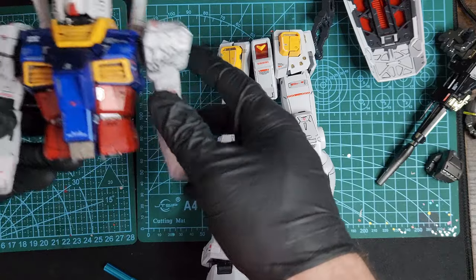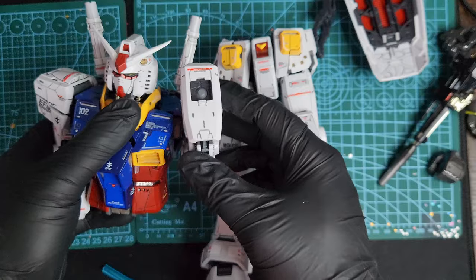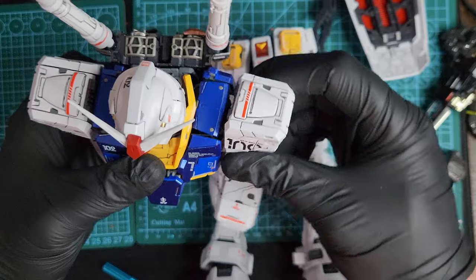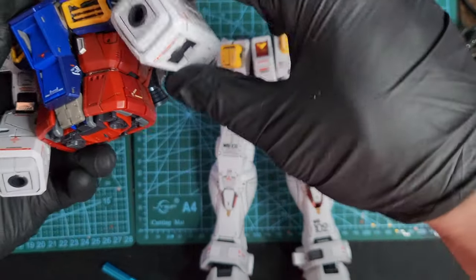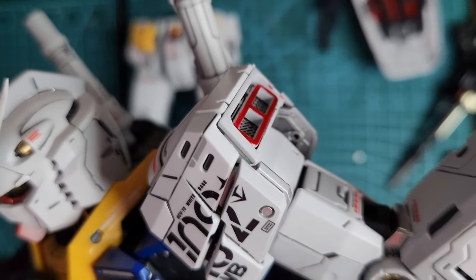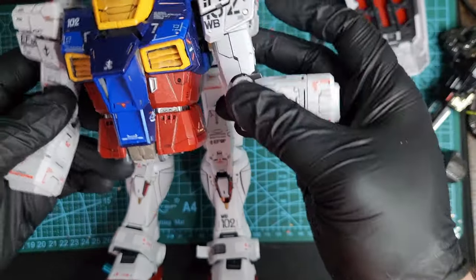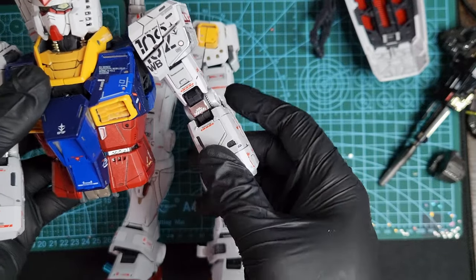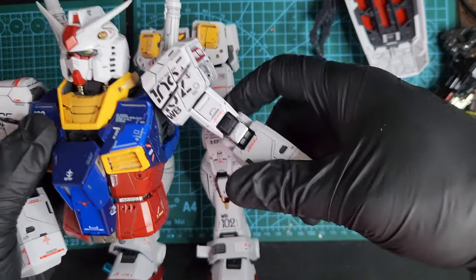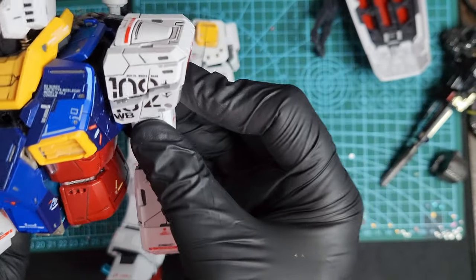The articulation on the arm is really nice too - two-point joints there, moves really nicely up and down. Look at that joint - all the freedom of movement. Of course a lot of panels will fall, but they go back in really easily so don't fiddle with it too much. The arm does a 360. The forearm moves really nicely - once again the articulation is really nice on this kit. There goes the hand, we lost it, but we put it back in again.